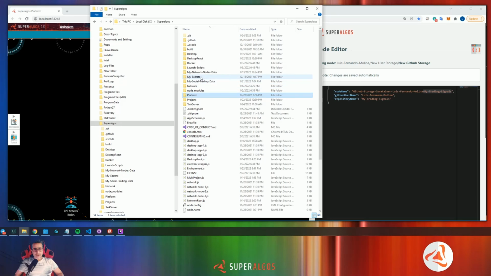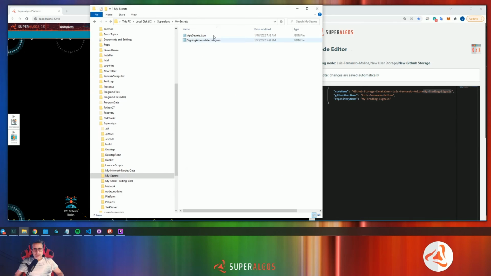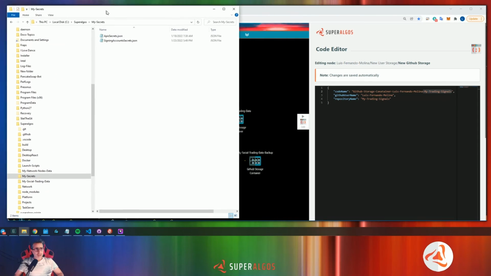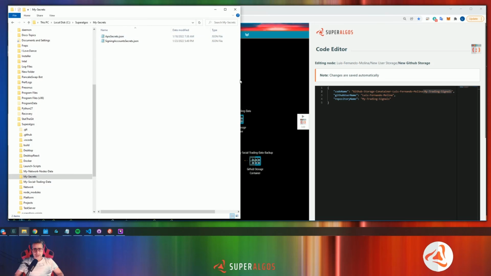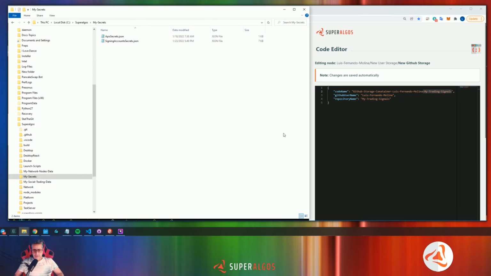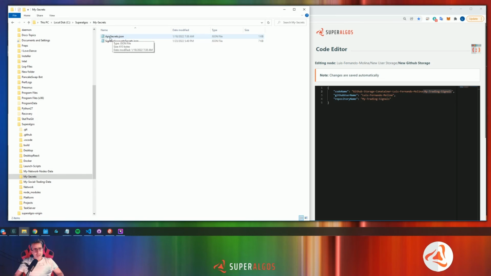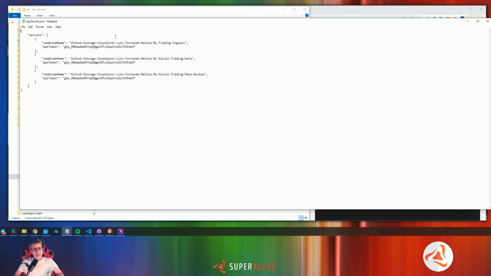I will open this file that has my API key for GitHub, my token, but then I'm going to delete it later. So here it goes. The file should be in this directory, named like this, API secrets, and have this format.